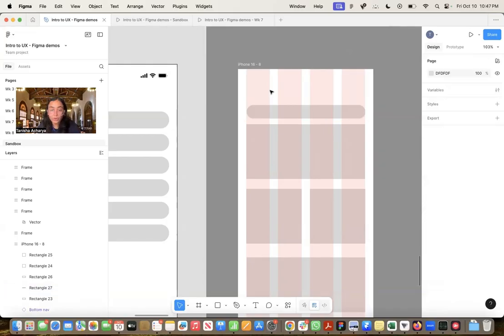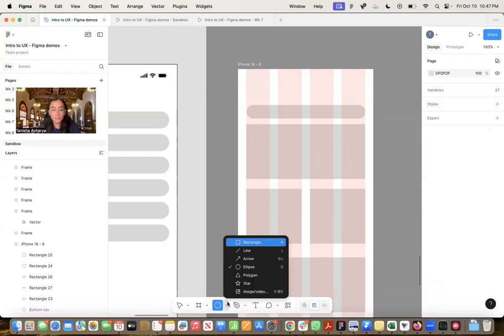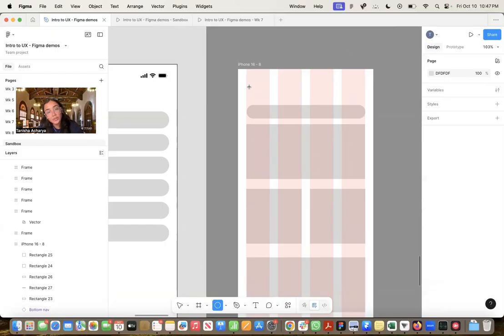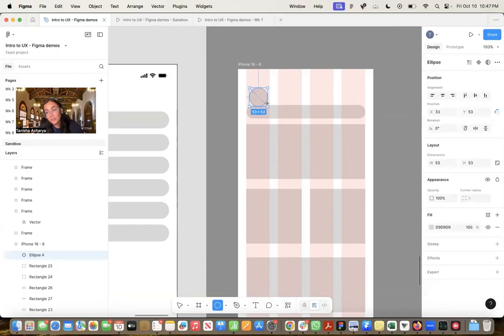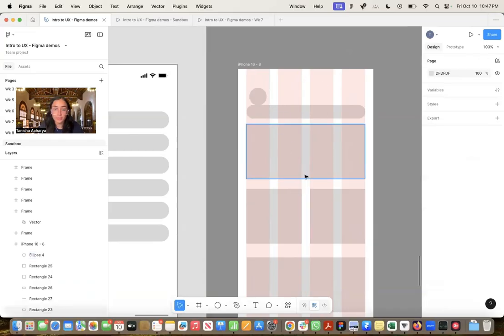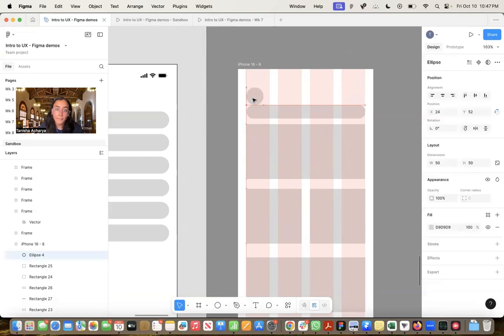And if I click on O, that gives me a circle here. And if I click down on Shift, it maintains similar height and width, whereas if I drag it randomly, it gives me an ellipse. So, yeah, actually, let me change the height to 40.